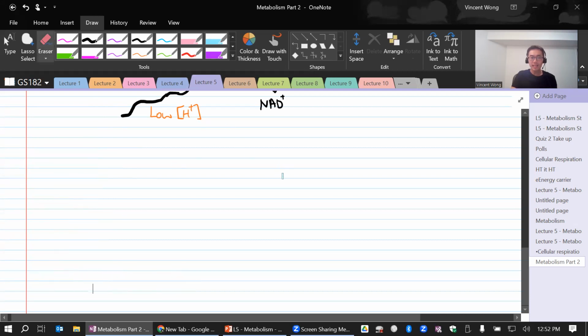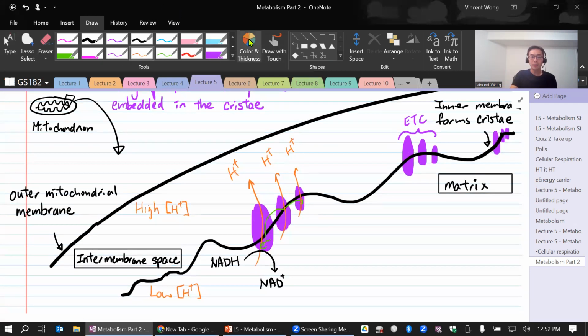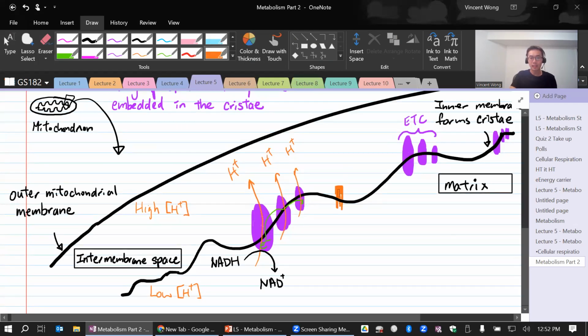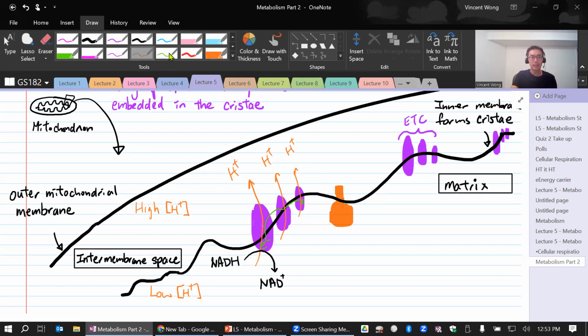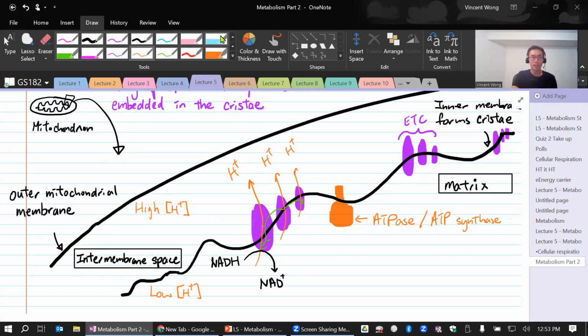So in a similar sense, instead of building up a body of water, we are building up a lot of H+, right? They can't come in because of the inner membrane. The inner membrane is like the dam. And then we have an alternate pathway. There is a protein that looks like a doorknob, okay? And this protein is called an ATPase, or sometimes ATP synthase, same thing. And that's like the turbine in the waterfall analogy, right?